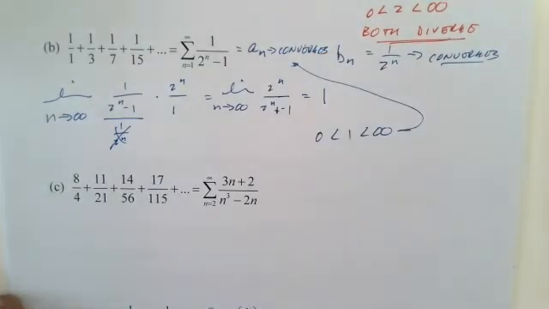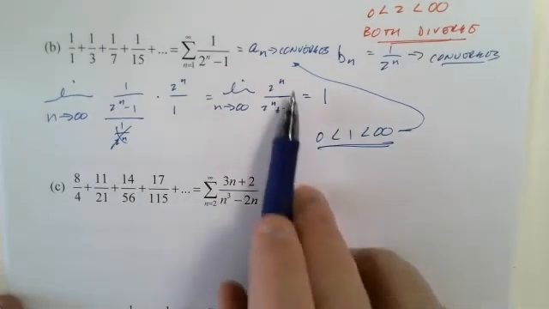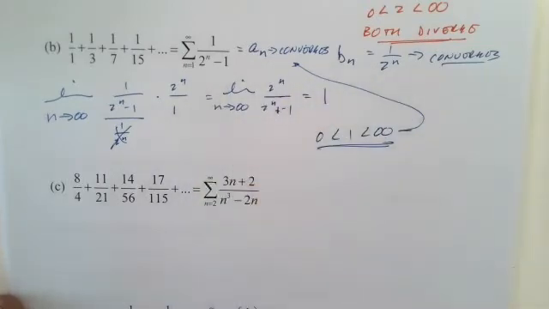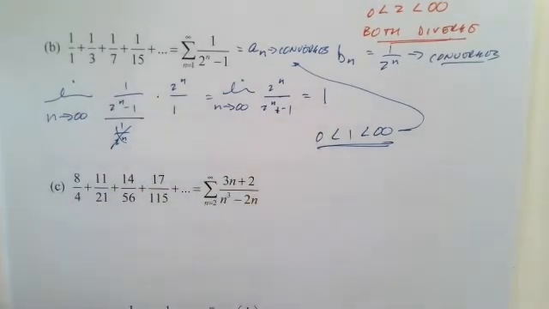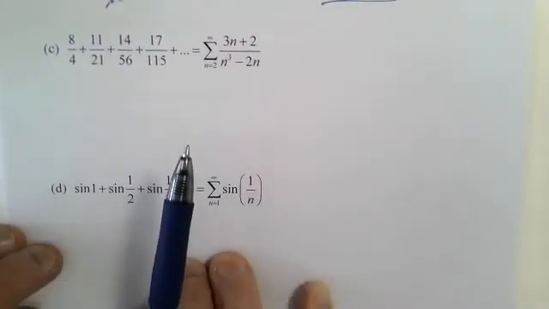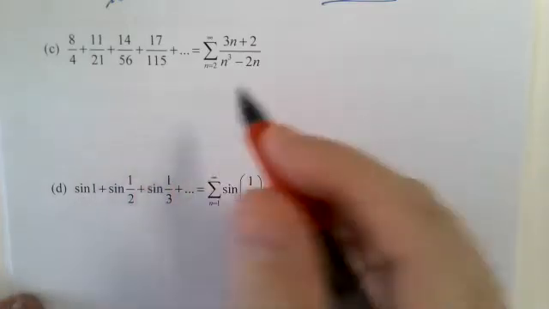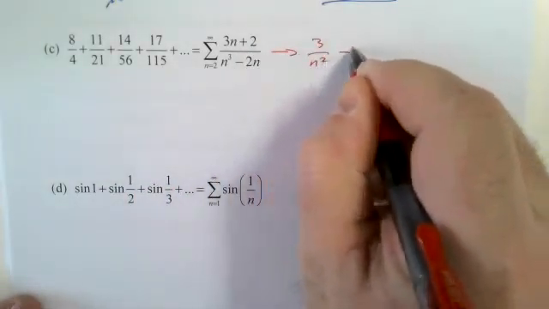To repeat, I would never in a trillion years do this. Even if it was on an AP exam, I would say, when using the comparison test with 1 over 2 to the n, we see it converges. Done. That's what I would do. I wouldn't show all this nonsense. I mean, if I had the time, maybe I would. I'm not doing that again. You can write it out if you want, but I'm just going to look at this and go, this is the equivalent of 3 over n squared, converges.